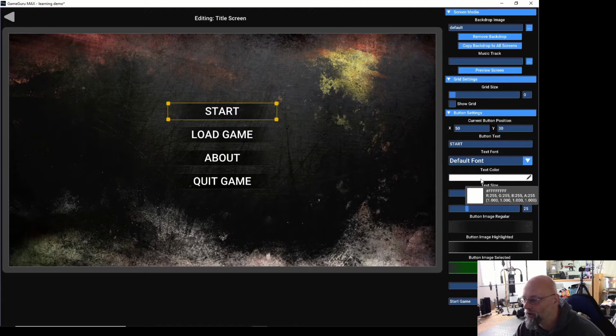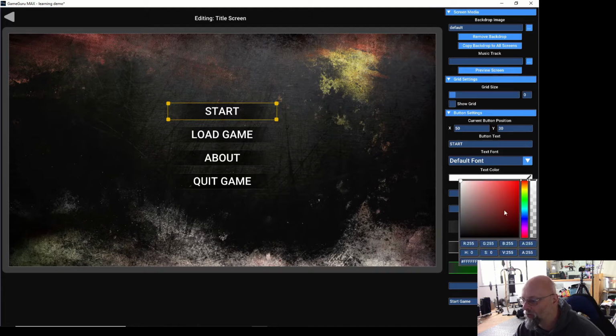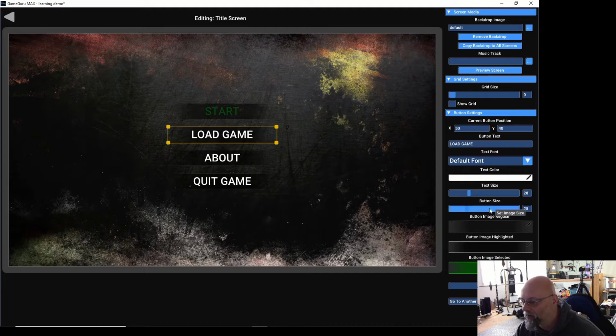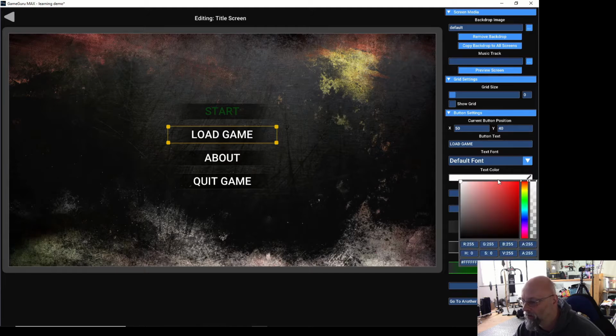So what I can do is change all this out to whatever text colors I want. So let's say here I want to go more with, I don't know, a dark green, maybe a foresty green. Do the same down here. Text color, again, foresty green. I'm not using the same green, obviously, but you can. I just don't have it memorized.